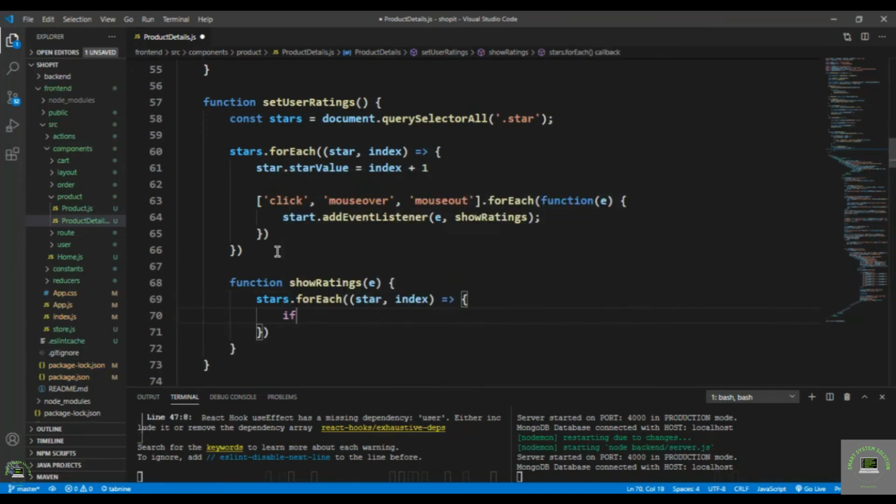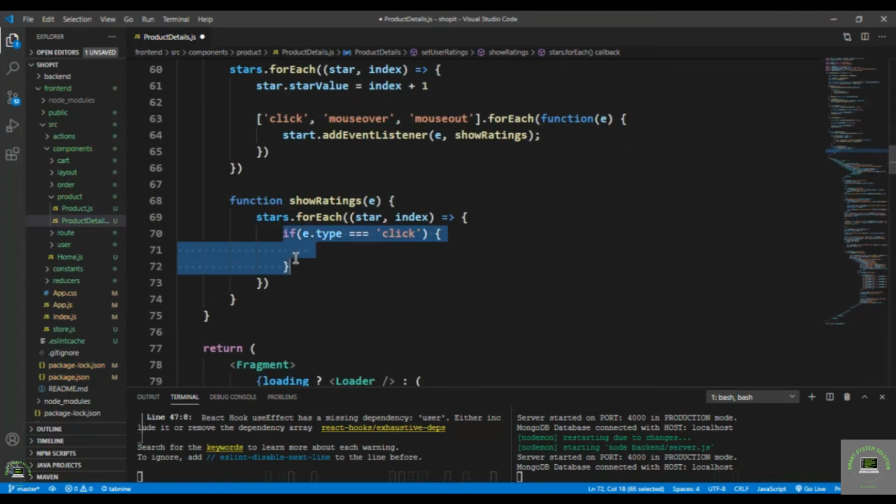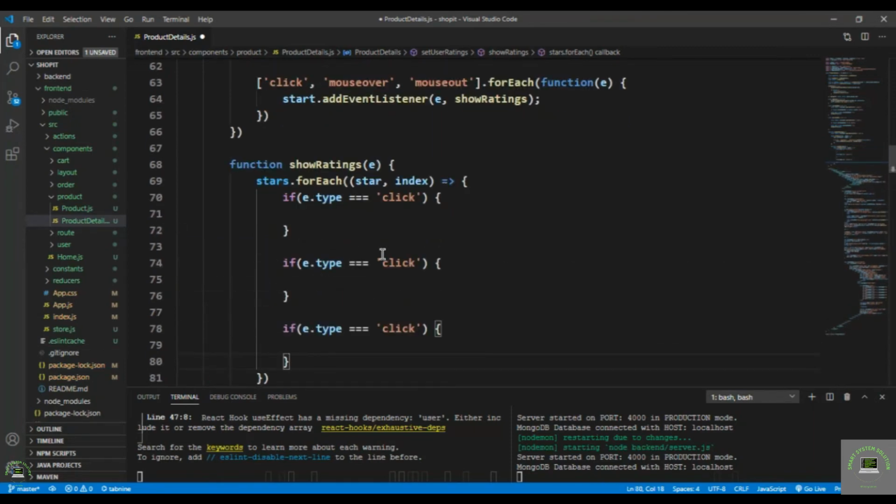I'll simply check that if e dot type, if event dot type is equal to click, okay, then I have to set else, do something, and if it is mouseover, and if it is mouseout.